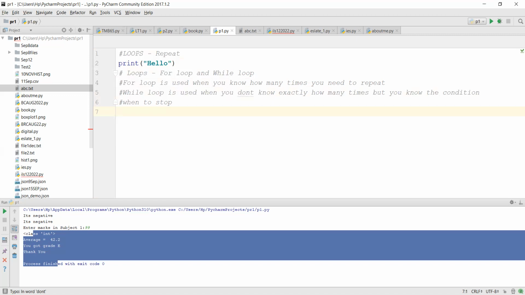The problem here is if it is 1.4 or 1.6, then I'll not be able to find it. If it is 1.4, I will cross your home. If it is 1.6, I'm still not reached, but I'll look around, I'll not see your home, and I'll probably come back. So here you need to know exactly how many miles, or in a loop, exactly how many times you need to run the loop. We'll see some examples of for loops today itself.